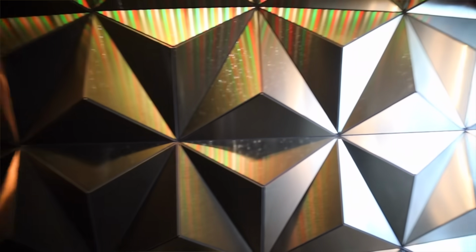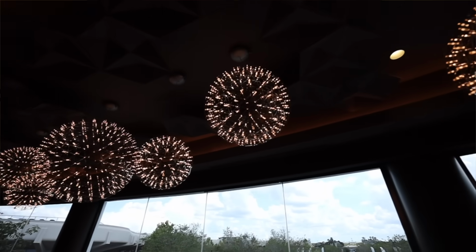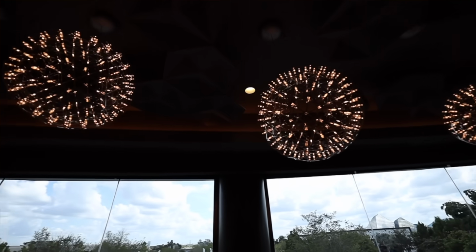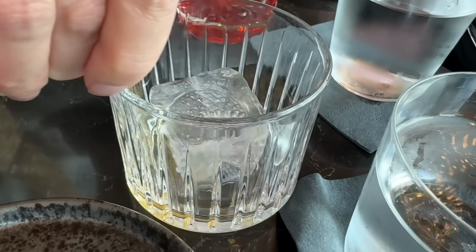So let's talk about our experience. Yes. Let's rate ambiance and theming first. As far as the design in there went, they did a spectacular job. They really leaned into the geodesic sphere. Yeah. And even the lights look almost like dandelions, but kind of that geodesic-ish look. It was really nice. Everything is either a sphere or triangles, which are the components of a geodesic sphere. It's all themed like so. Even the ice cube has a stamp of a geodesic sphere on top of it. It is very well themed, I thought.